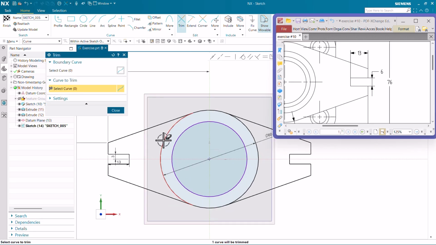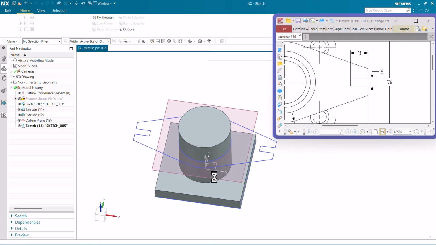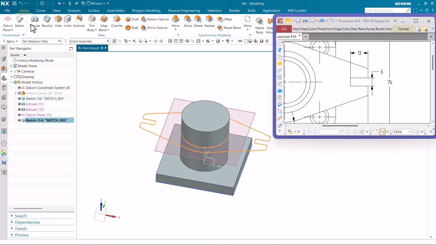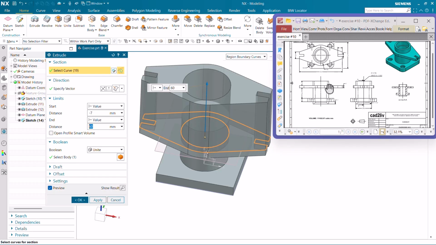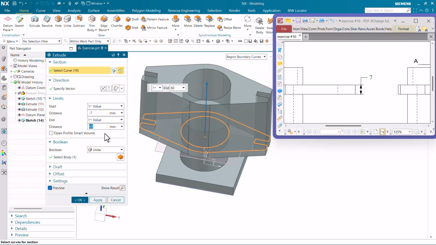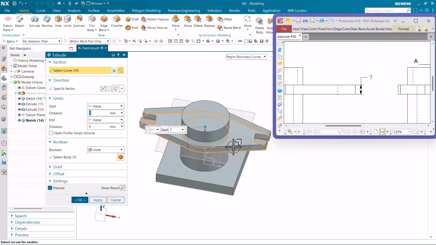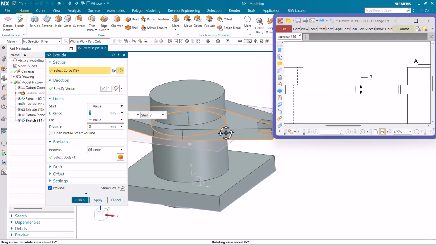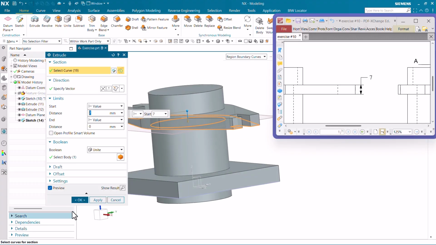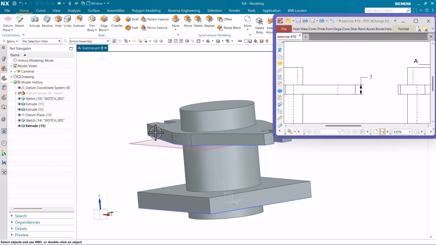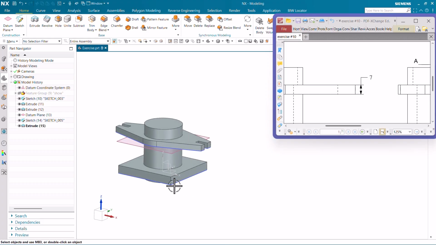Now I'm just going to trim off the portion which I don't want. Now click on finish. Now we have to just go to extrude, and I'm just going to extrude it for 7 mm. So this is going to be 0, and this is going to be 7 mm in the upward direction. So you have to be very clear with the direction in which we have to make this. Now click on OK. So this is how it is going to look like, which is perfect.